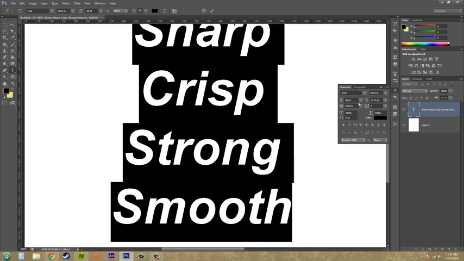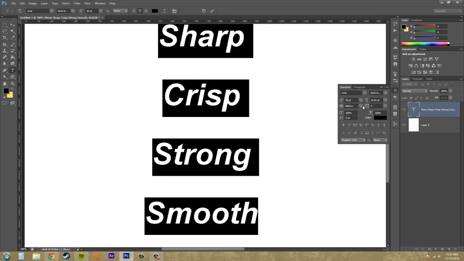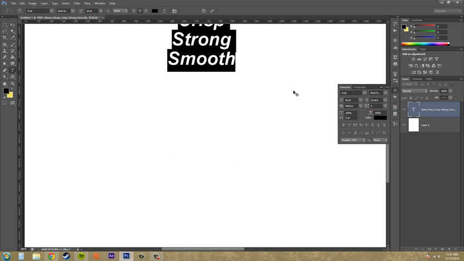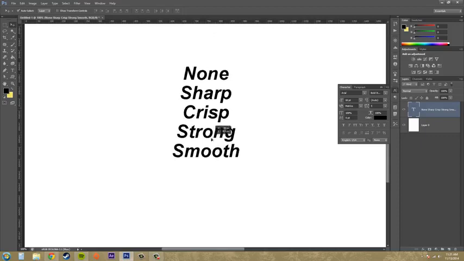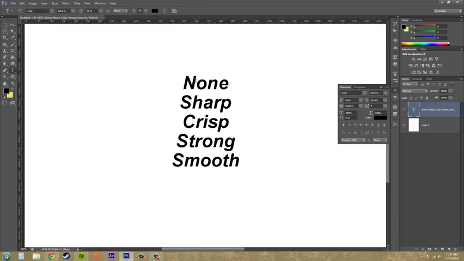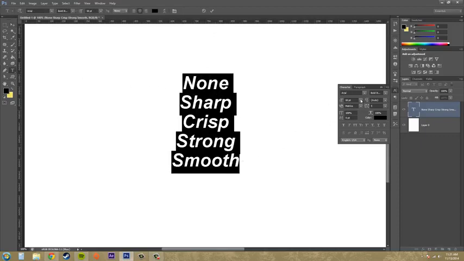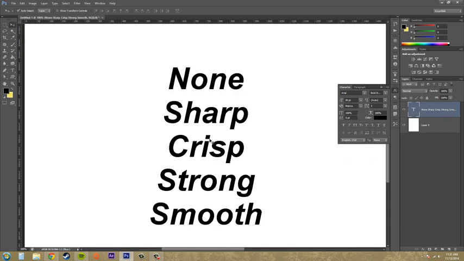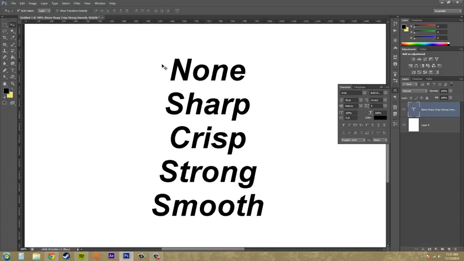I'm going to make this smaller so that we can see it a little better, all in one. And I'm going to have to change this. There we go. I can still even make it larger so we can even see it better. Let's go to 30. All right, here we go. So you can see that the edges are pretty jaggedy and everything. And we wanted to use our anti-aliasing options to fix them up. So we're going to go through each one of them.